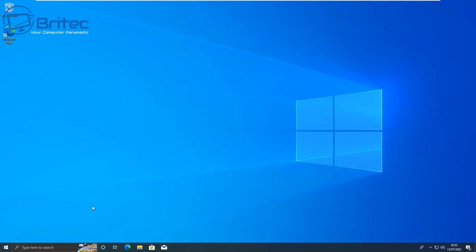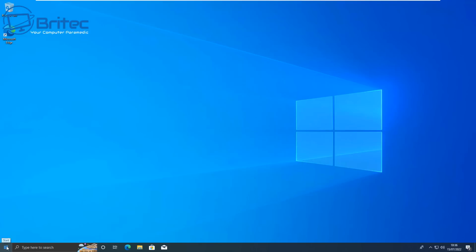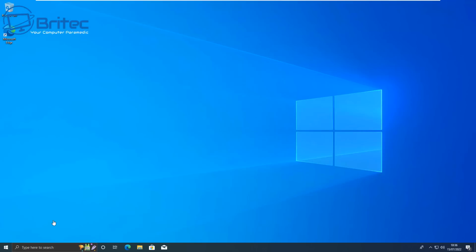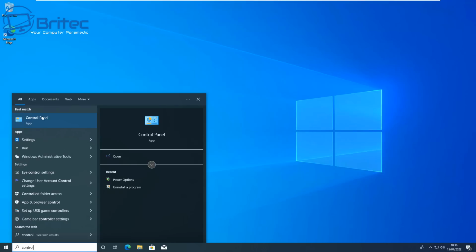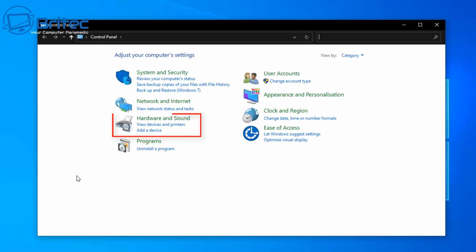So let's take a look at how we can resolve the issue with fast startup causing a problem. First off, this is why IT technicians will say, have you tried restarting your computer? Because it will clear all of the information stored on that computer, which could fix the issue. The solution would be to disable fast startup. But if you don't want to do that, you can hold the Shift key down and hit shutdown. This will clear any information stored in the kernel and in the hybrid sleep mode, which is your fast startup. You're not physically turning it off; you're forcing it to shut down and clearing the cache files stored in there.